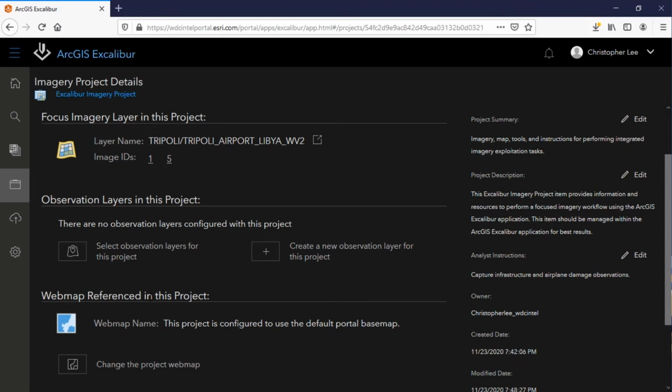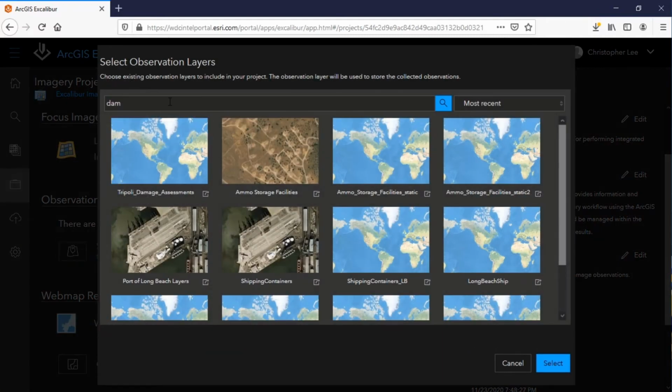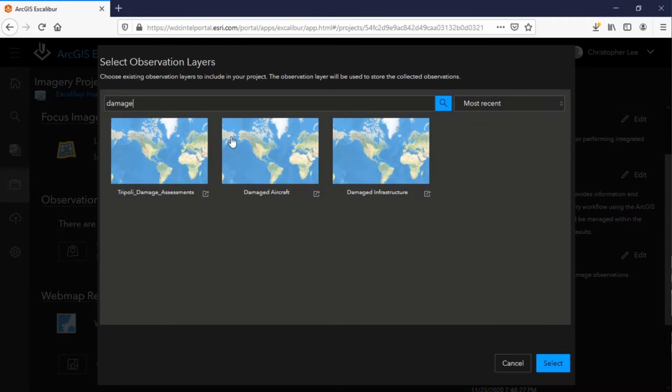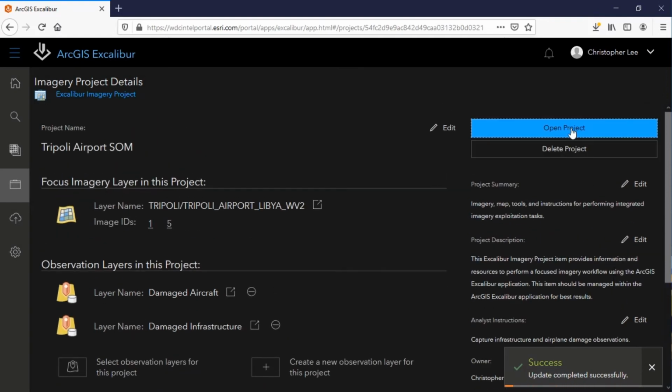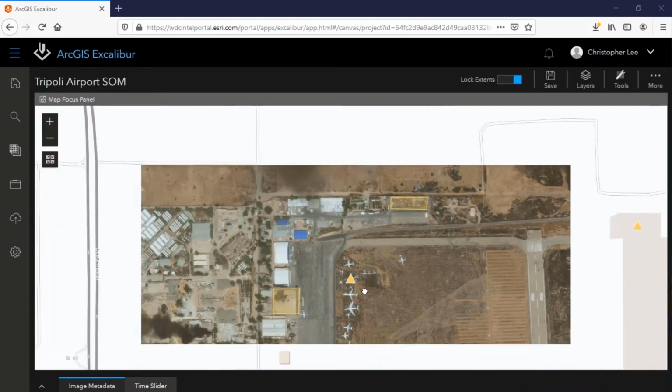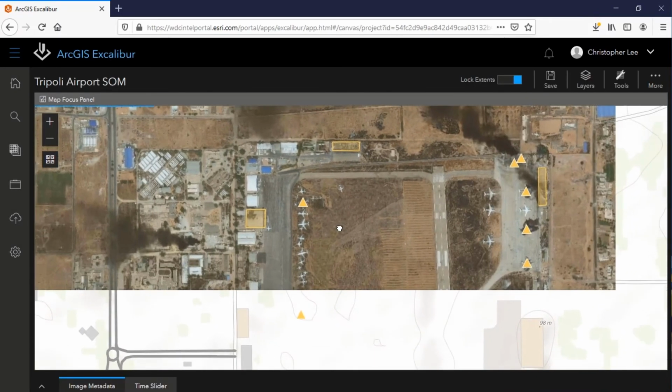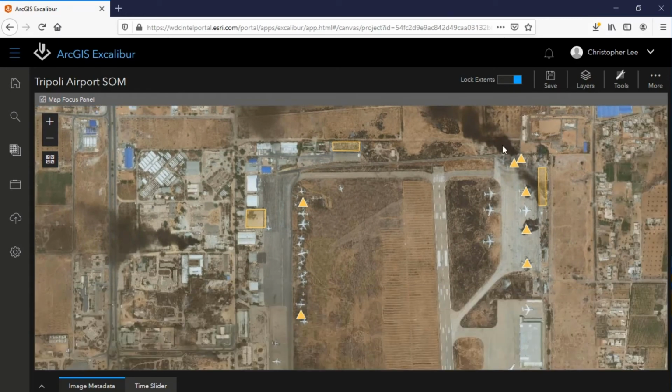We can add observation feature layers that were previously created, or we can create new ones. In this case, let's add a few that have already been created. Here we have one for damaged aircraft and damaged infrastructure. As we return to our project, we can see the observations that have already been captured.